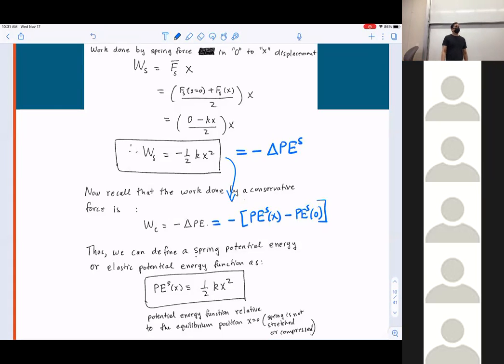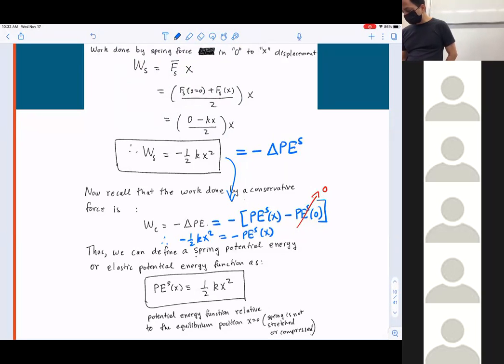And again, just like in gravity, we can pick what our reference level is, and I'll just choose that when the spring is relaxed, I will declare that its spring potential energy is 0, and then I will just measure the spring potential energy relative to that, because it's only the change that matters. And so therefore I will go ahead here and set this to 0. And so then you will end up with the result that minus 1/2 kx squared, which is what we found above, is going to equal minus the spring potential energy at the value of x.